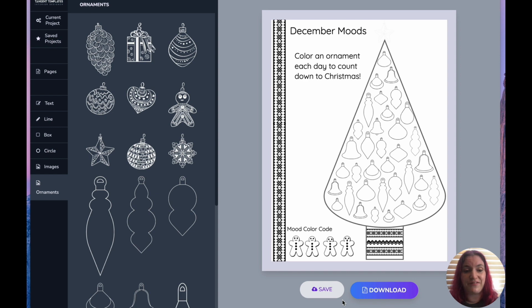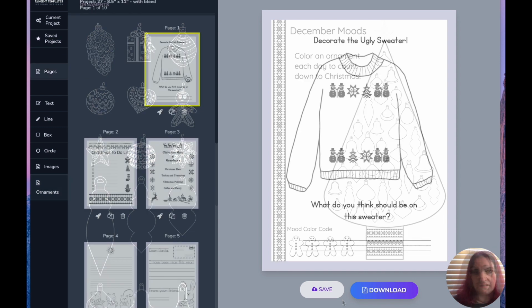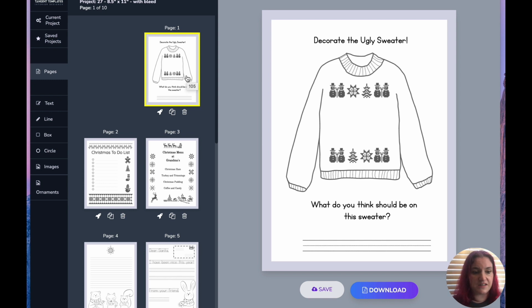They don't literally have to be about mood, but it's just a sort of quick way to show you how to use these. So let's take a quick look through some of the other designs that I've created here. This is just a really fun page that would work well in a kid's puzzle book or activity book. And it's just like a blank sweater, or a sweater with enough blank space for kids to colour in whatever they want or draw in whatever they want. I can see kids wanting to draw in their Minecraft characters, their Roblox characters, something like that, just to make it really fun.